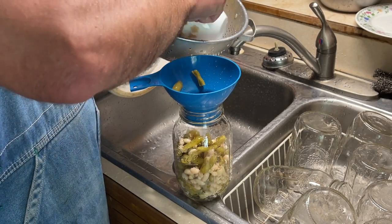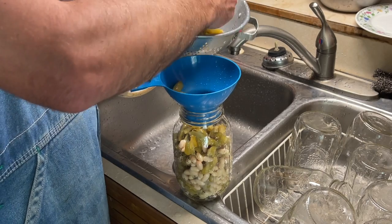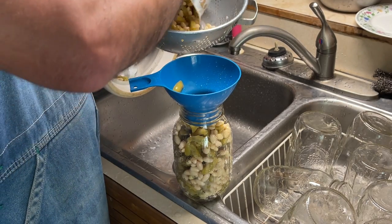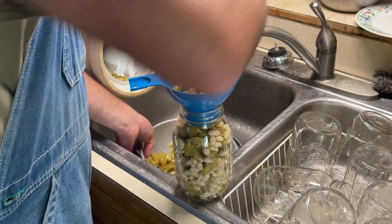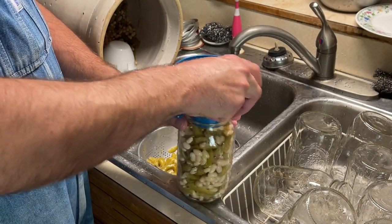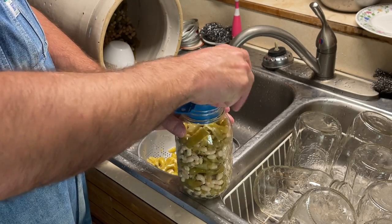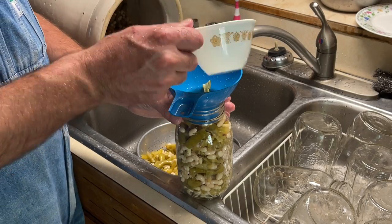Quite a bit of shellies in here with these too, man. That makes them good. That's the way we like them, all them shellies in there. See there? Seems like pickle beans is especially good for shellies. Shake them down there like that. Fill them on up.